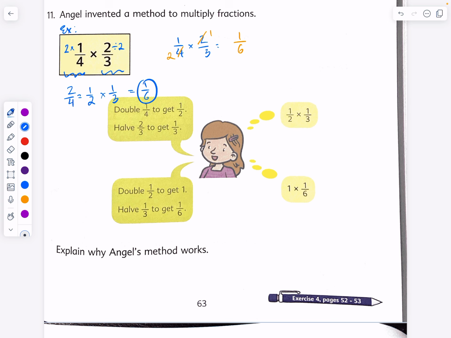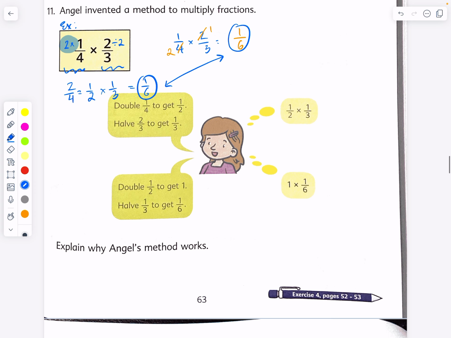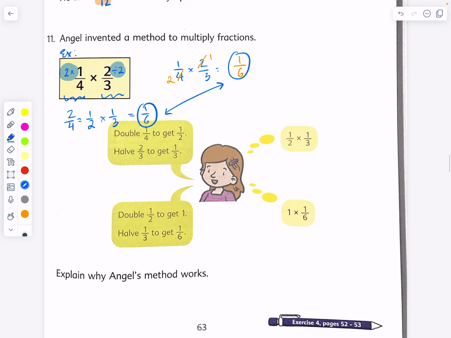We get the same answer. So why does this method work? Explain. Well, notice what we have done here. We increased one quantity twice, therefore the other factor we have to reduce 2 times in order to obtain the same result, right? So we still maintain the same balance. I hope you found this lesson useful.